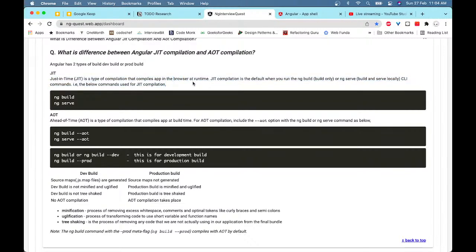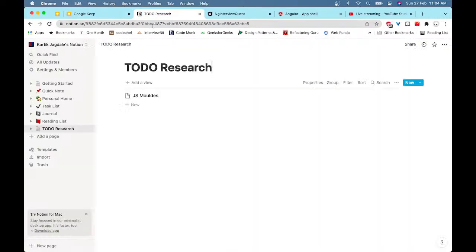So is it taking the TypeScript files to the actual browser and then compiling them at runtime, or what else is happening? I don't get it. Well, let's add it to my to-do.